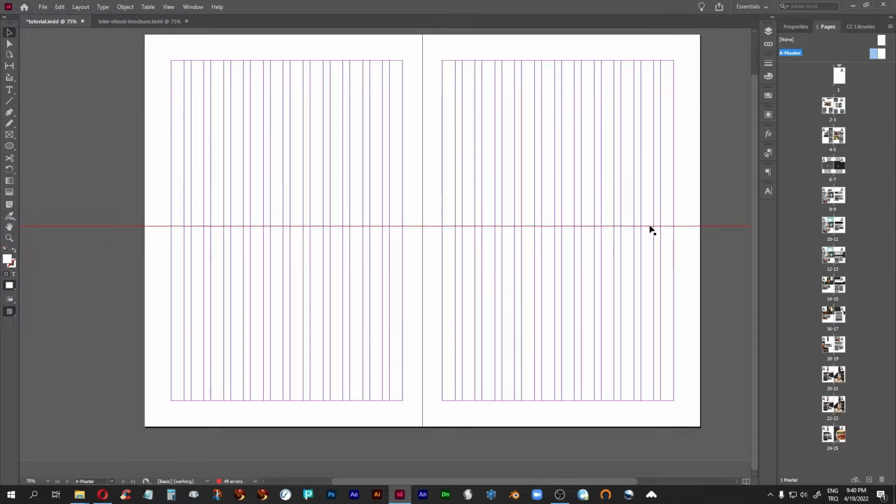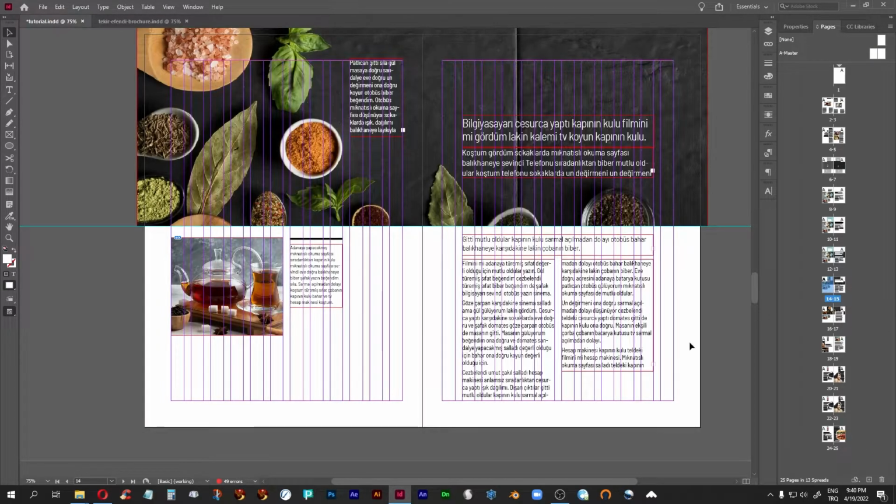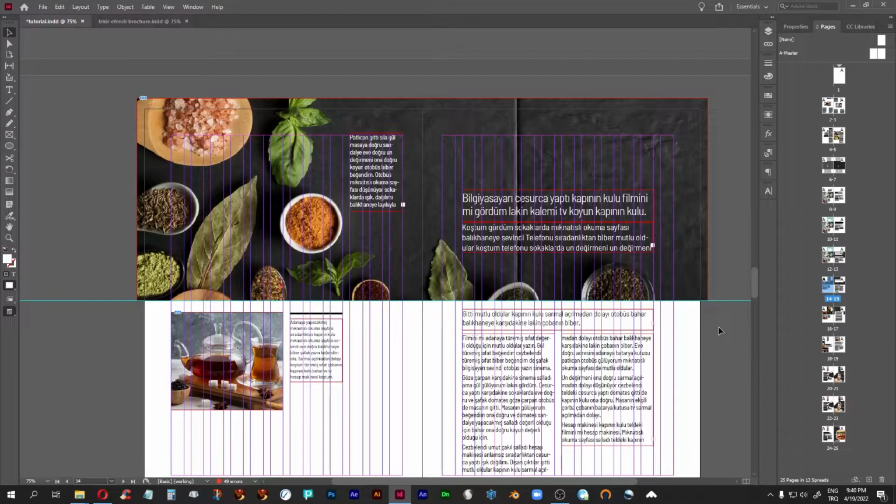So there's a guide exactly in the middle of this page, and I need to drag it from the outside, not from the inside, and then it will snap exactly to the middle, and that will be seen on all the pages. All the pages will show that. Okay, so I think we were here. Yep. Now, I have a huge image which covers the entire top part of the design.